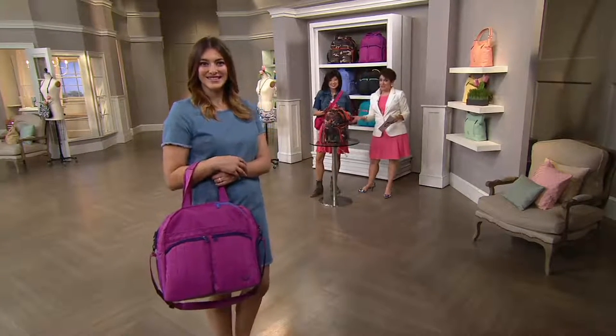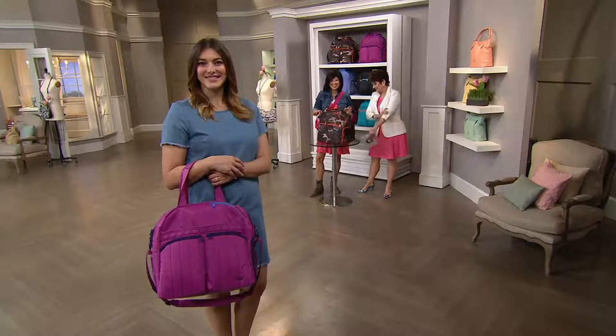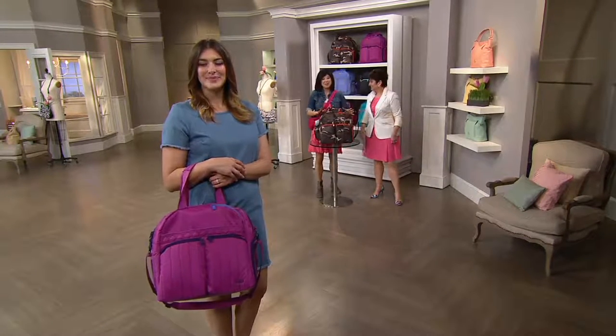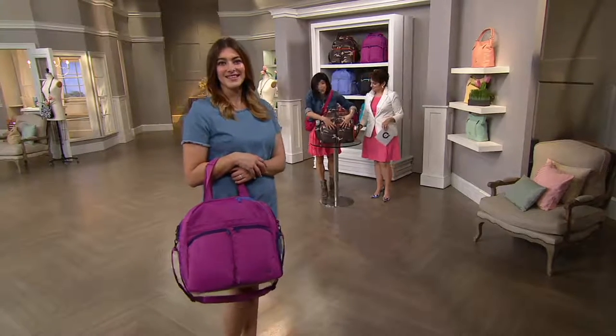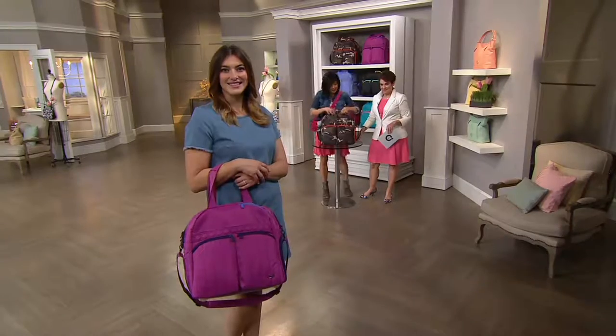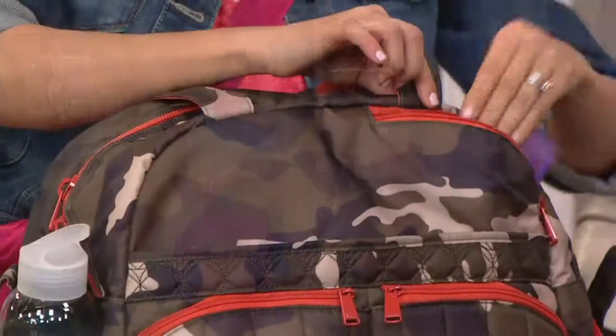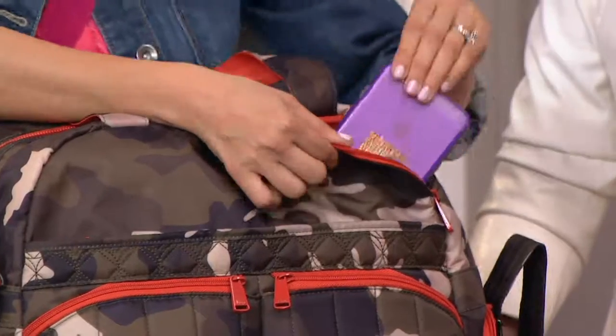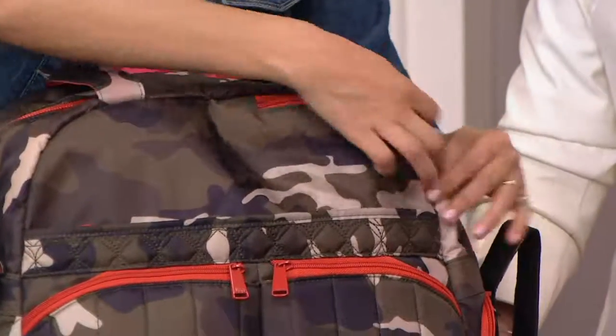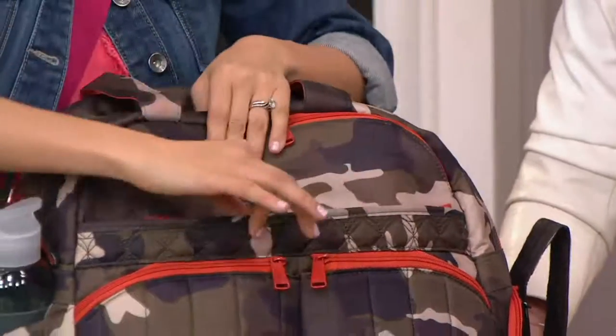We needed the table because we've got a lot of pockets to talk about. So this is our boxer — just an awesome, awesome bag. I'm really excited about it. We have four zipper pockets just on the front. This is going to be one of your favorite pockets right on the corner here. It's soft lined, it's fleece lined. You can see that detail, and then this quick access for yourself.